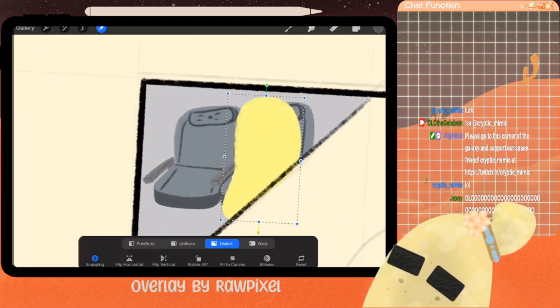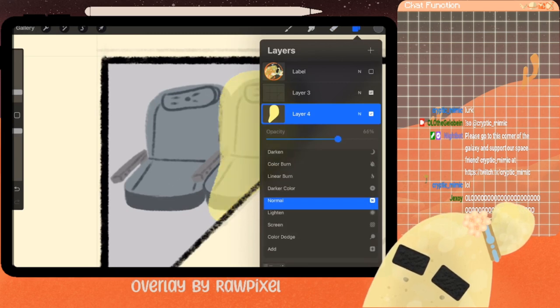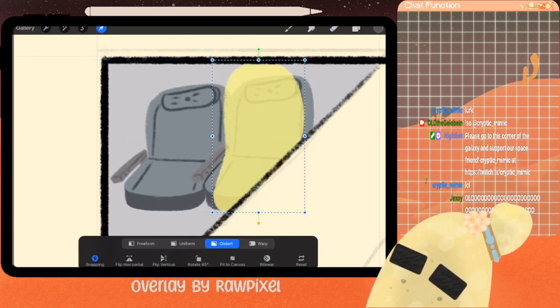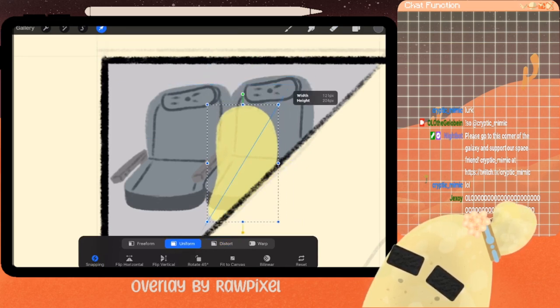Now I get to adjust my little bean to fit the seat. Not that big, I promise. No, not distort. Okay.